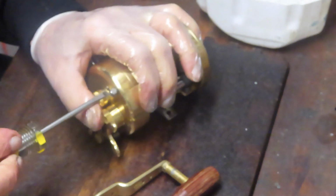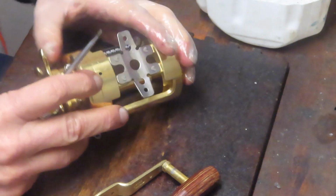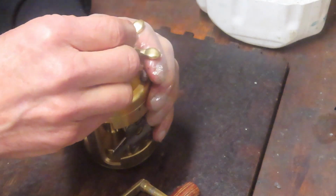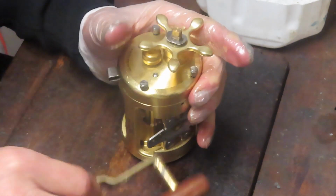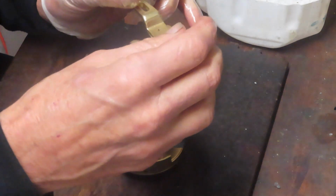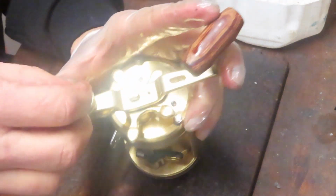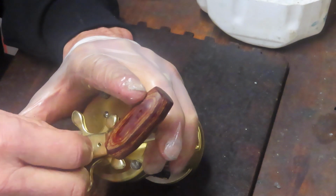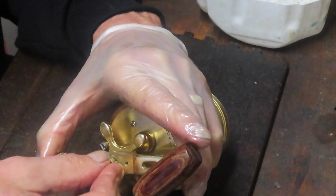All right, we're tight there. While I'm saying tight, let's tighten up those side plate case screws. Back on. And we'll give it a spin. We'll see how we did. Handle, tension washer, handle, nut. And again, if you took pictures along the way, you know the sequence here. Make sure this nut goes on square.